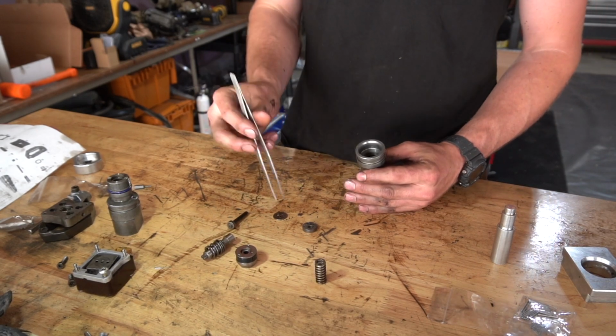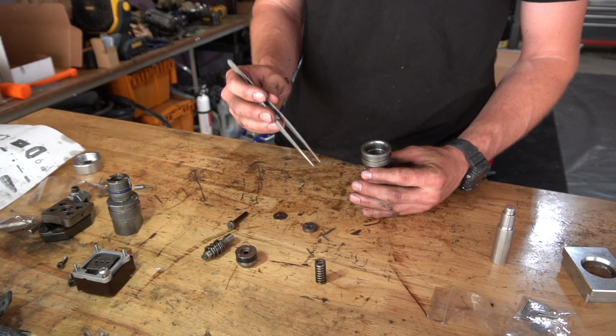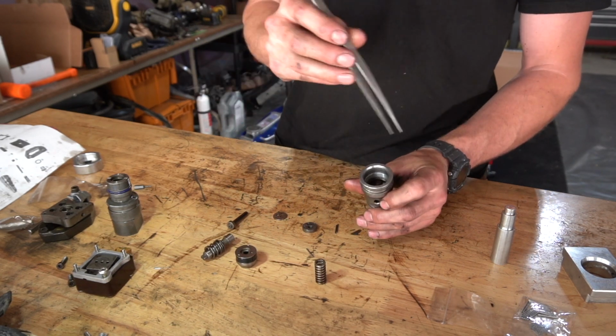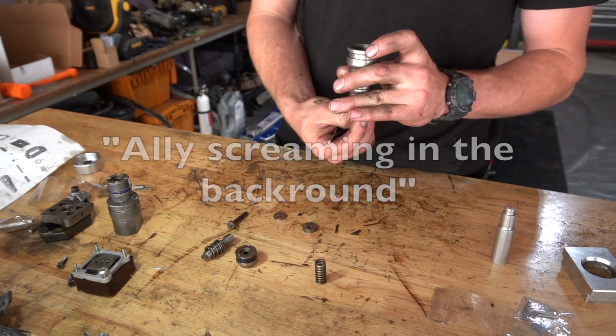So the next thing we're going to do is take two of our larger pins, and they're going to go right on top of that piece we set in. So again, we put that puck, the spring, and then the large pin in the center of that spring. Now we're going to go ahead and drop the two pins on those two off-centered holes. Okay, so those are in there.